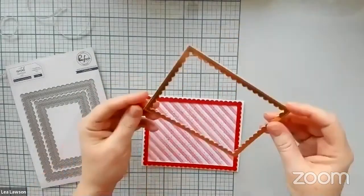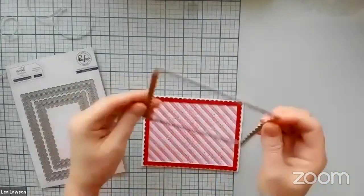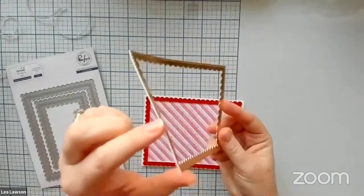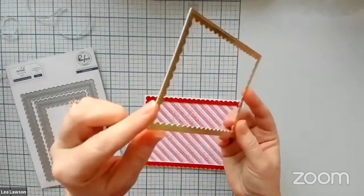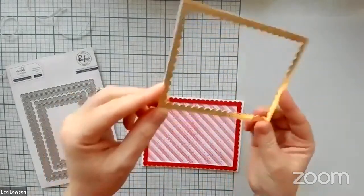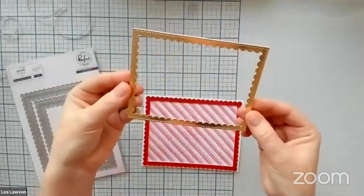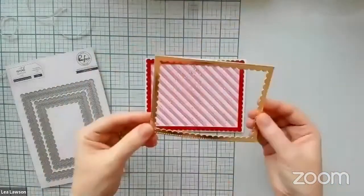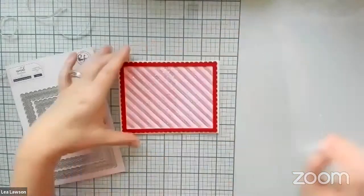All right. I also die cut it one more time from white. And I went ahead and layered the gold foil layer with another white cardstock cut, just to make it a little bit more sturdy and give it a little bit more dimension and sturdiness when I go to place it on the inside.